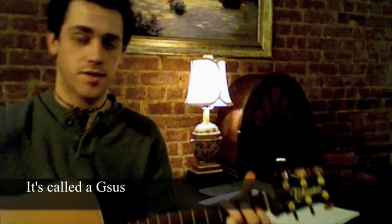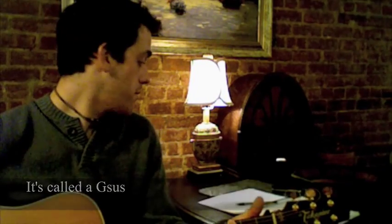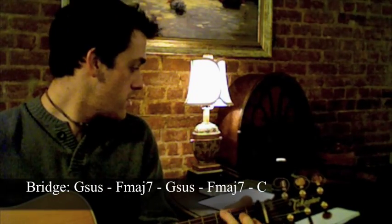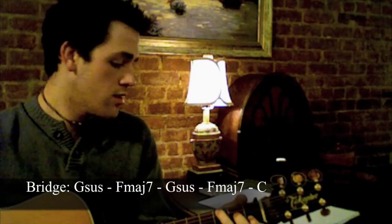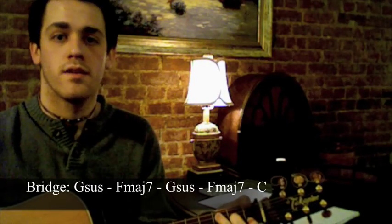And then there's the bridge, which is G, still index finger down. Index finger will be down on every single G in this song. I don't know what that's called, so I'm just going to leave it at G. Then F major 7, G, F major 7, C.